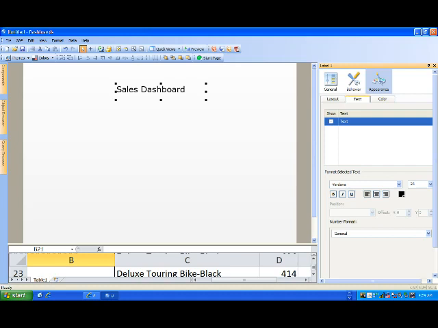Now we want to create a bar chart and a combo box selector to show the number of bikes sold for a particular selected country. We have two countries, Germany and the US. And we want the manager to be able to choose which view he or she wants. So if they want Germany, the graph should show Germany. If they want the US, the graph should show data for the US.